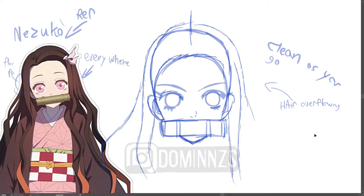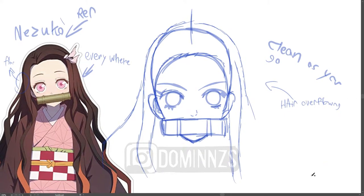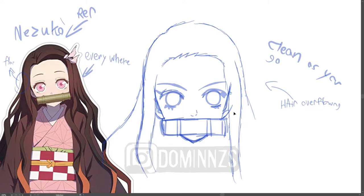She has a lot of shadows in her hair. What I'm going to do is make her shadows all completely black, so it all blends in with each other. So it's going to be really cool at the very end. And that was my idea for the color palette.